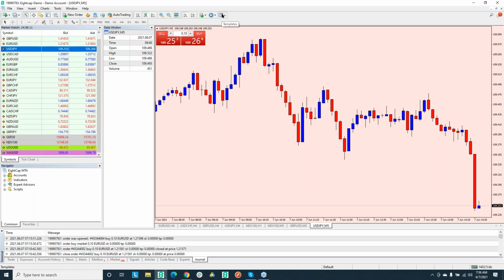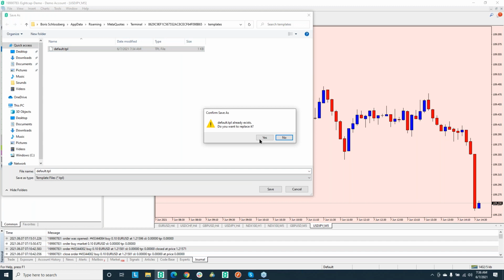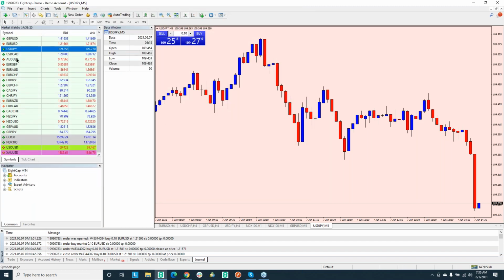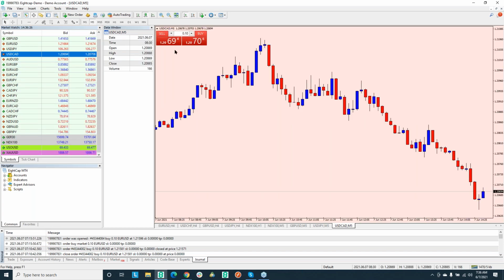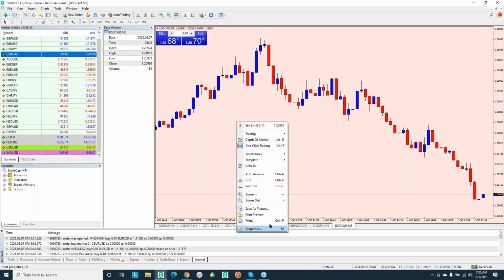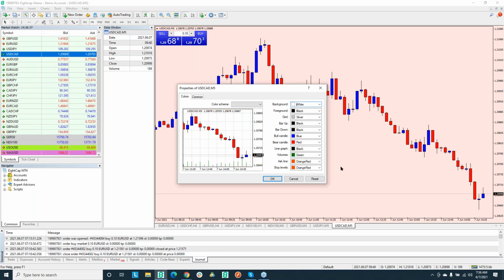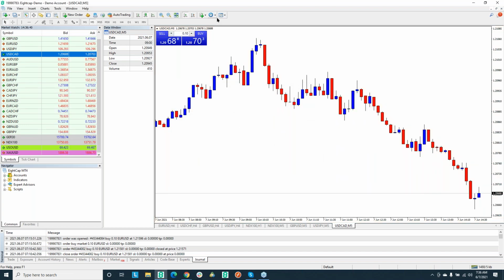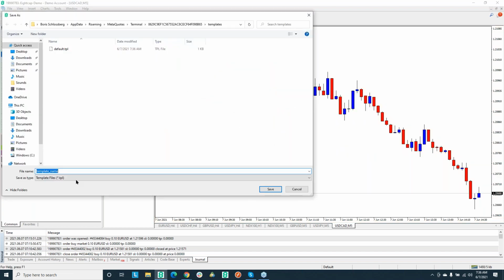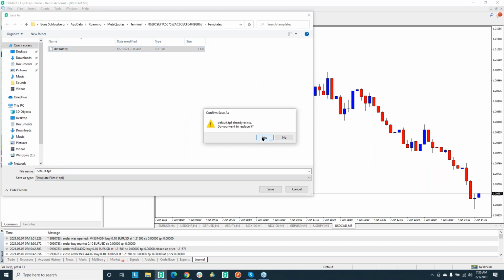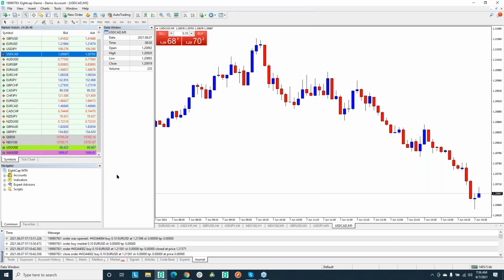And if I save that as default, now watch this, save template, and I'm going to say default, and I'm going to say overwrite, yes, yes. And now if I choose $CAD chart window, now I have a pink $CAD. All right. So I will save you the aggravation, and I will go into properties, change it back to white. Say okay, and then save it as a default. And now this is going to be my look and feel for the charts.